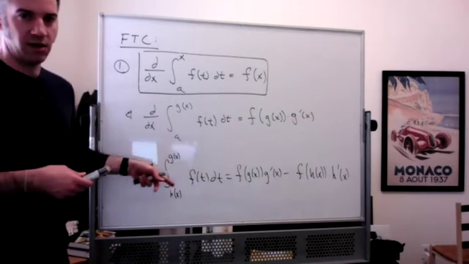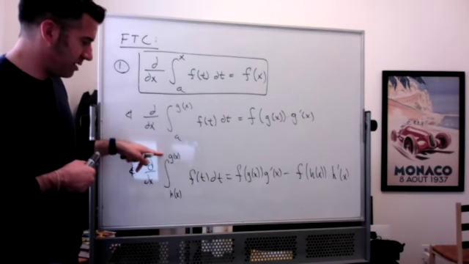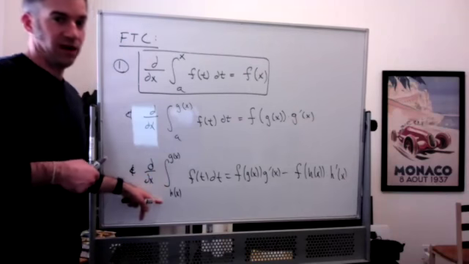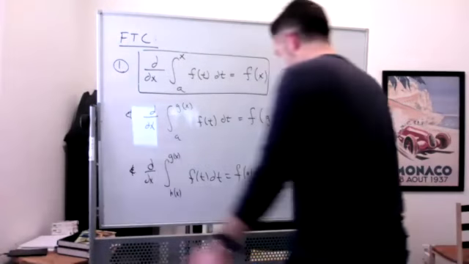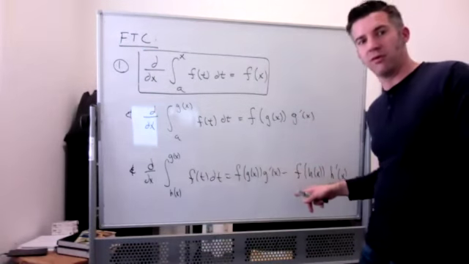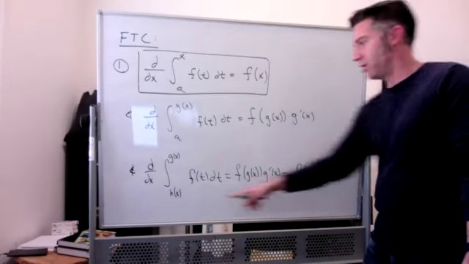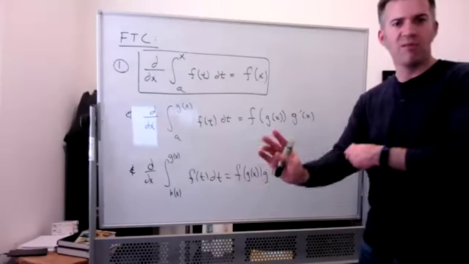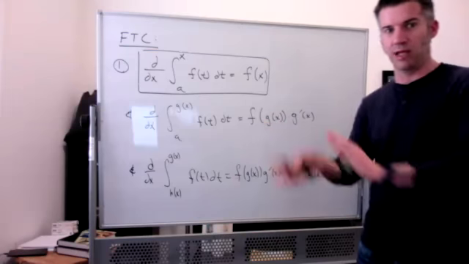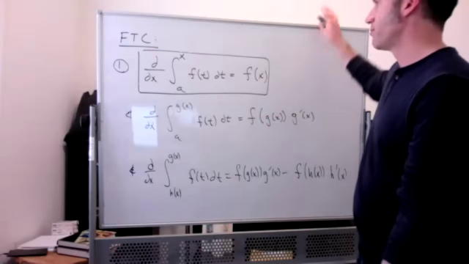And the same deal here, except when we have x's in the top and in the bottom, you have to plug in the top one, multiply by its derivative, minus the bottom one plugged in, multiplied by its derivative. But let's do some actual examples and not just look at things like this.